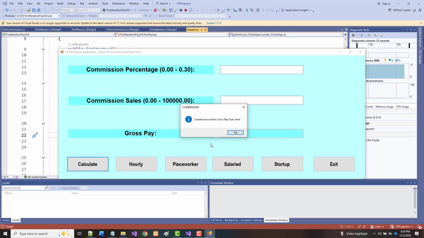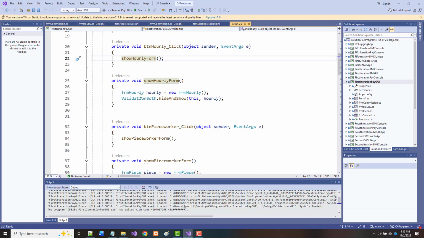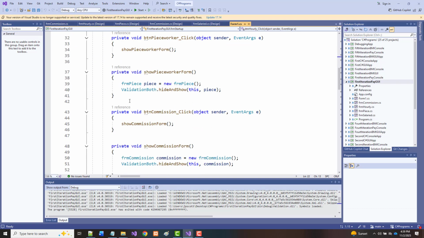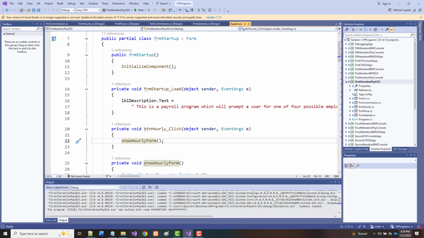I'm done with it, except the calculate doesn't work. So I'm able to jump back and forth between the other forms, but I've got to do something here. So let's take a look at that. Let's close this. It was kind of silly to say I'm done with it because I'm not. So we're coming here. All this stuff is the same. It just allows us to go from one form to another.